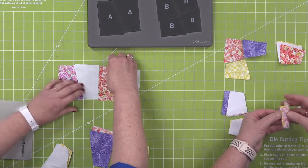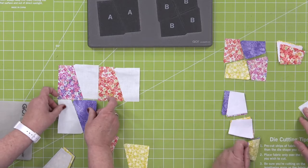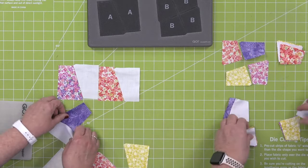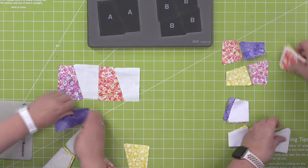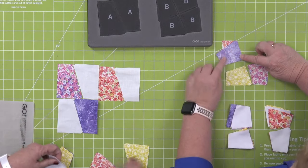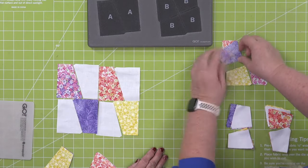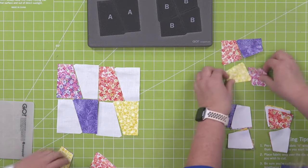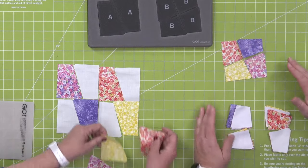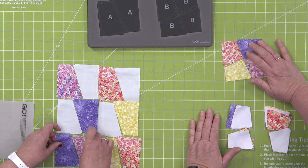The thing that I found most fun about this die was when you lay out the pieces like this in your quilting head, you're going to think this is not going to work. But the reality is I'm going to put these right sides together and look, we've cut off the dog ears and specialized the corners. So this is going to come together as a perfect seam. I'm going to press in opposite directions and then my block is going to lay flat. The nice thing about it is it makes a 3-inch finished block.